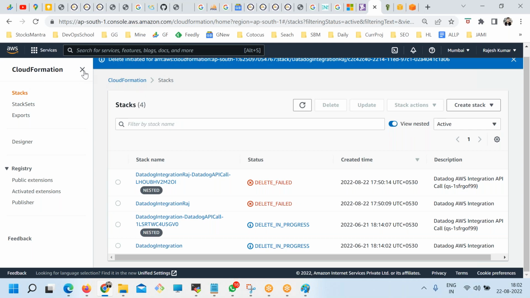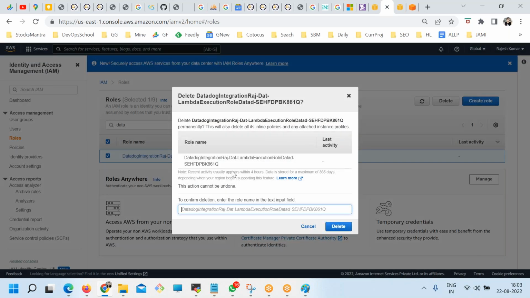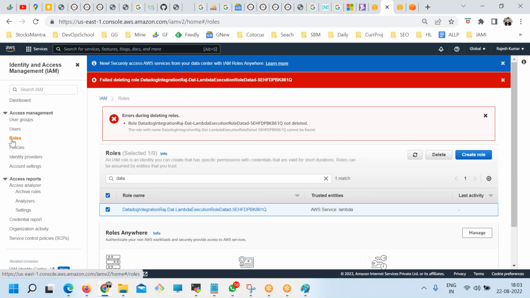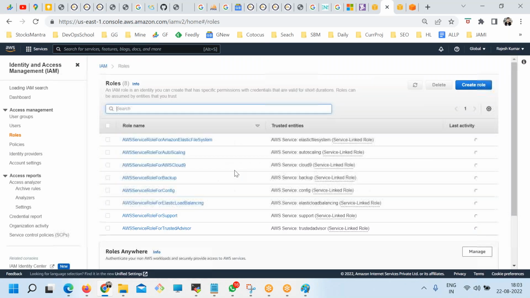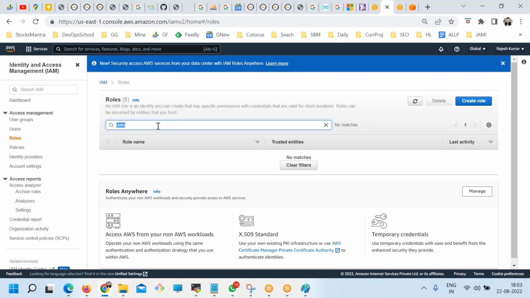So I need to check again. But for safety, this only gives access to Datadog from AWS. So I'll just delete it the harsh way, because this only creates billing. So at least that part is done. What is the error? Let me refresh. Okay, it's gone. That was the error.